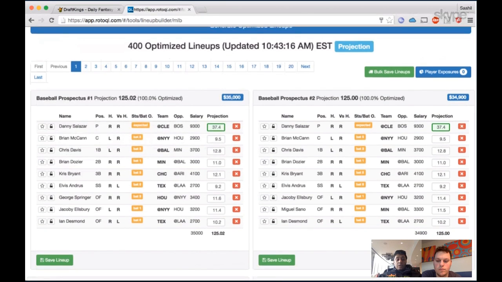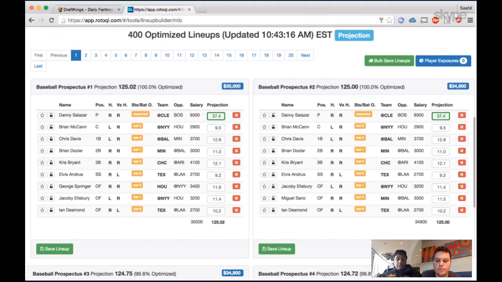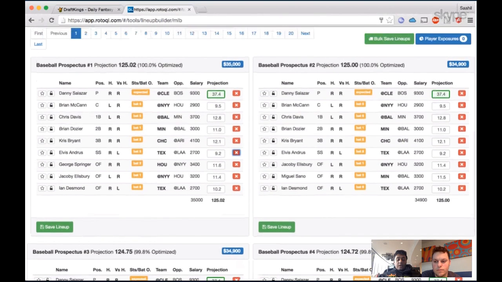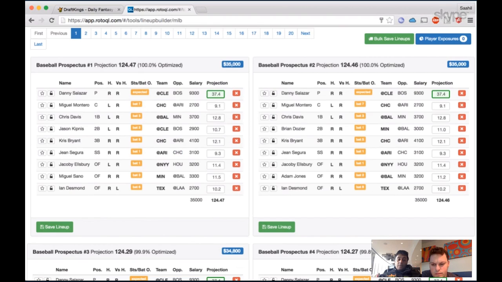And then we'll see. There's always going to be value that opens up if someone unexpected bats near the top of the lineup, and that will definitely shake things up. But let's see. I mean, if we remove Andrus, we get Segura, so I think Segura batting first would be a better option. You're gonna get away from McCann and get into Miguel Montero, but I think that might be a better lineup. We'll have to see how these actual batting orders affect things. Batting 7th to batting 6th is going to be a pretty big boost to your projection.